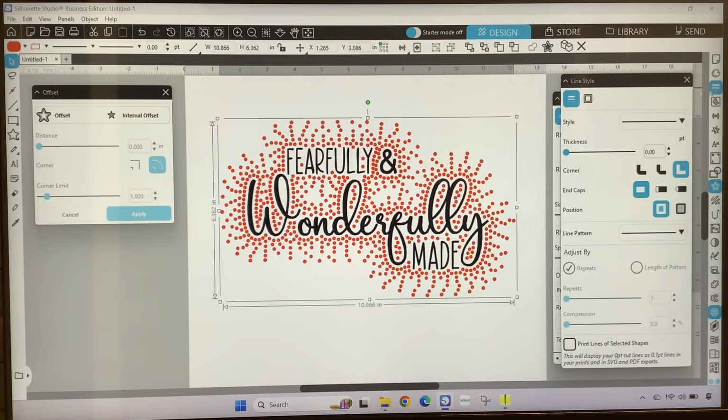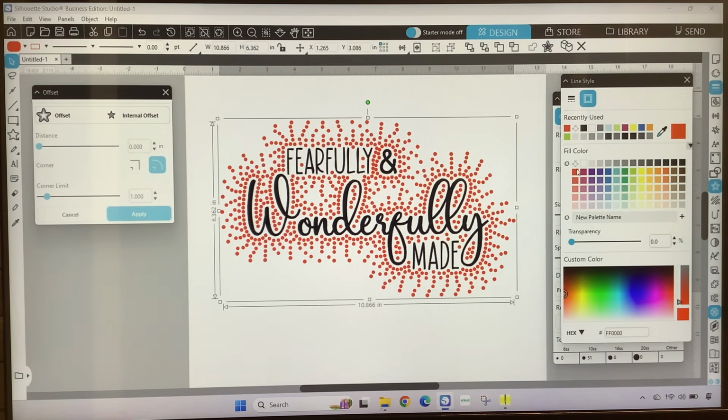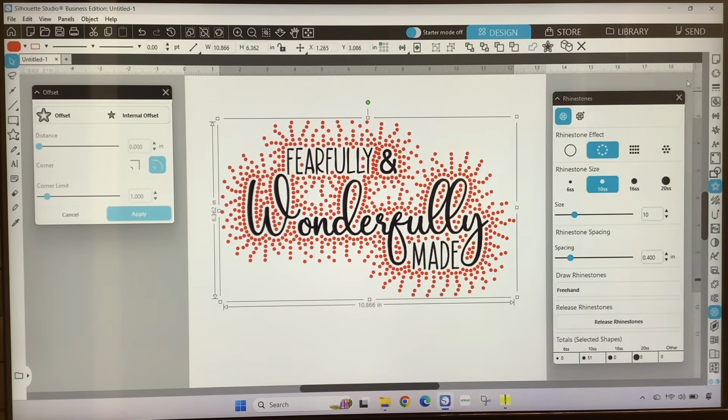I'm going to change the line style to none. On the rhinestone panel, I want edge 10SS, and I'm going to change my spacing to 0.500 and hit enter.